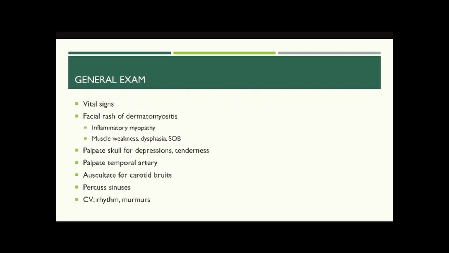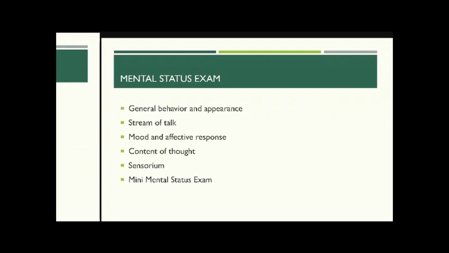Palpate the sinuses, paranasal sinuses. If someone's coming with headaches, oh, I have a really bad headache, and you just palpate, oh, it hurts more when you do that. I mean, probably sinusitis is causing the facial pain that causes you to have a headache. Okay. And then obviously cardiovascular. What are we worried about? Atrial fibrillation. So look for your murmurs, look for the rhythm, and so forth.